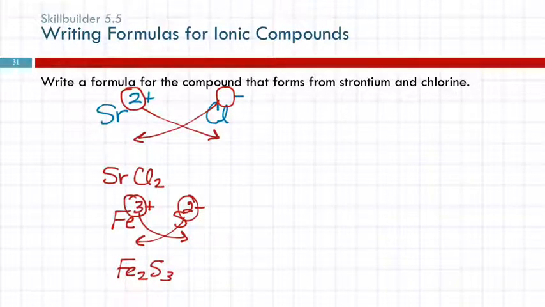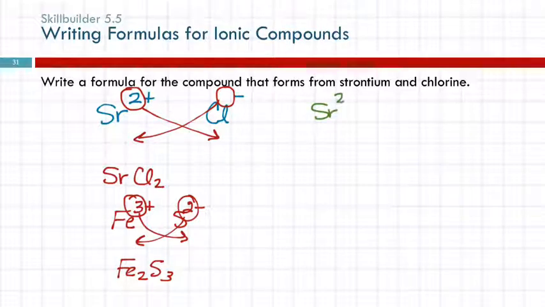Fe2S3, right? The students like that because it's just a little trick thing. Yes? What happened to the negative on the Sr? That's a good question. What happened to the negative and the positive signs? So let's look at what we're actually doing here, and I think that'll explain why we just kind of left those signs out. So let's do a different way of thinking about this.